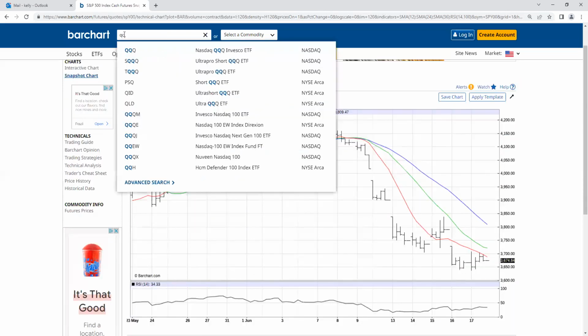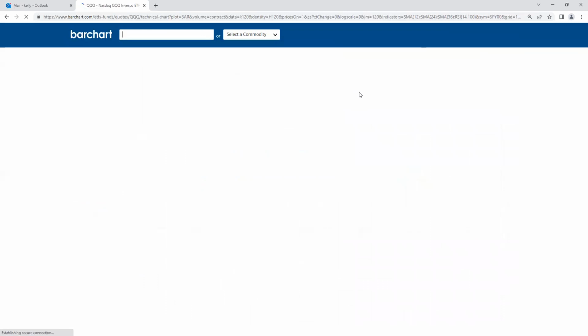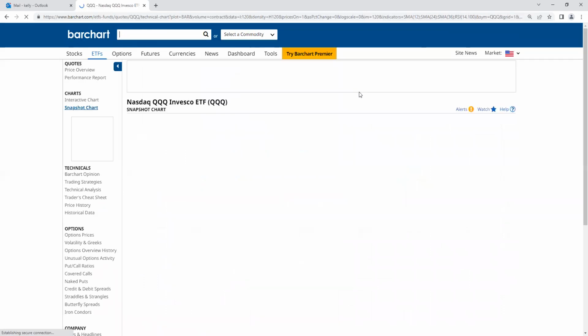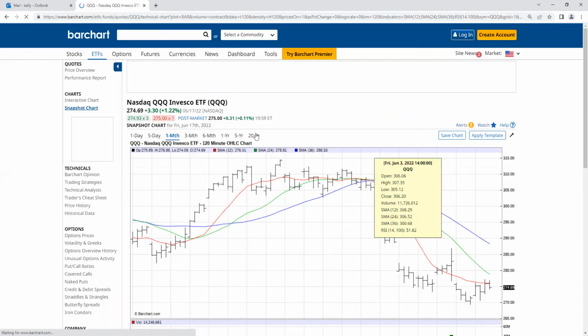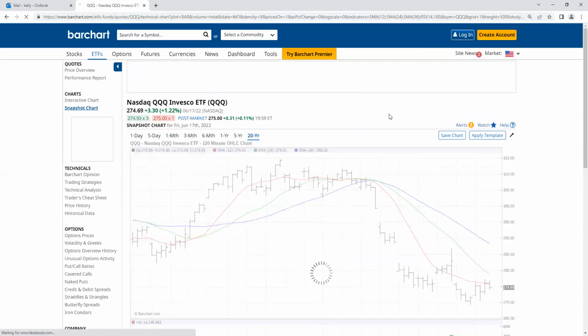QQQ, I'm going to give you, and then I'm going to go into some option strategies for you. But first, before you look at options, you got to figure out where the train is going, because that is going to determine what strategies you're going to entertain, right? So let's take a look at the QQQs, which is your NASDAQ, which is your tech.